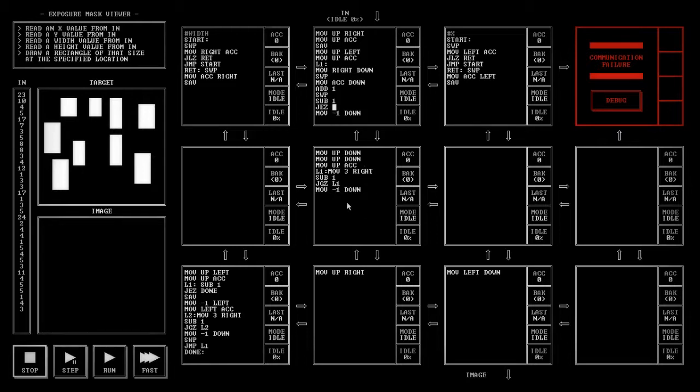Somehow I need to tell this thing I'm done, though. Maybe not. Because this thing's going to know when it's done. This thing only cares about... Okay, that's fine. All right, so if it is 0, I'm done drawing each of the lines. So what I want to do is jump to start.